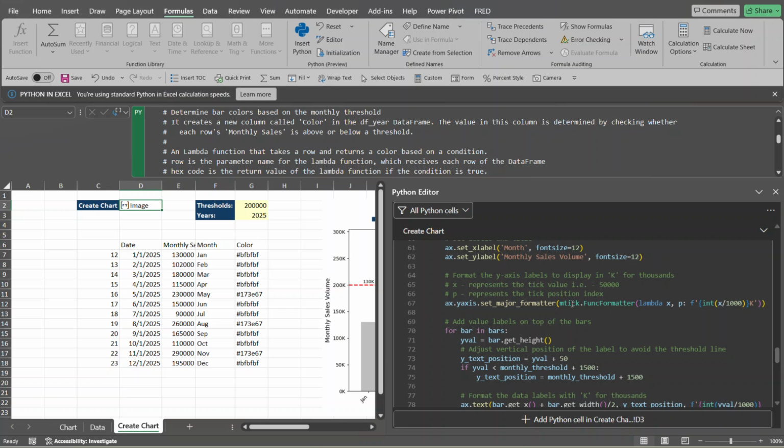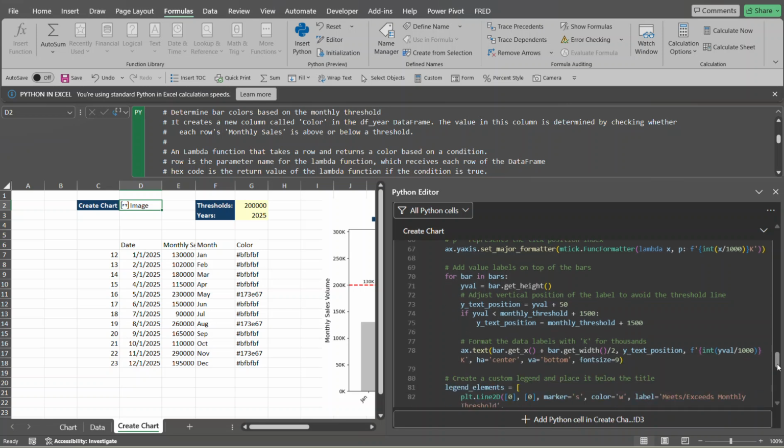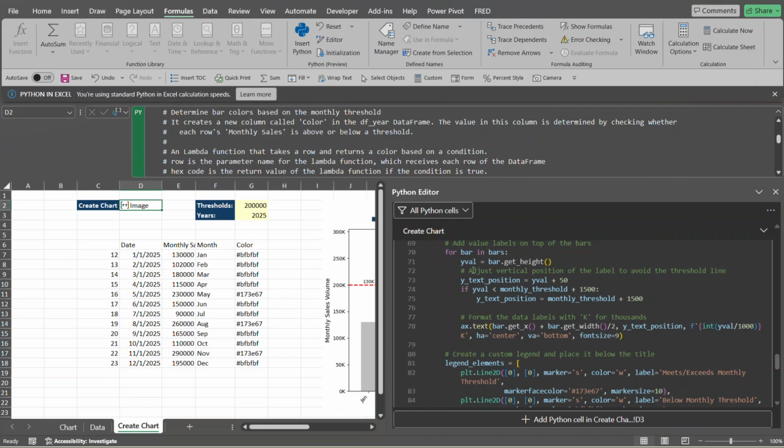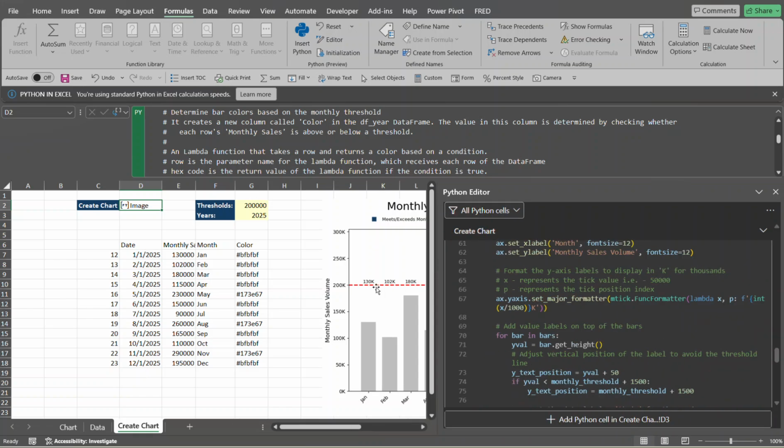So that's what this is doing right here. The next part is we want to add the data labels on top of the bars. So in other words, these values here, 130, 102, 180, that represents the value for each month.